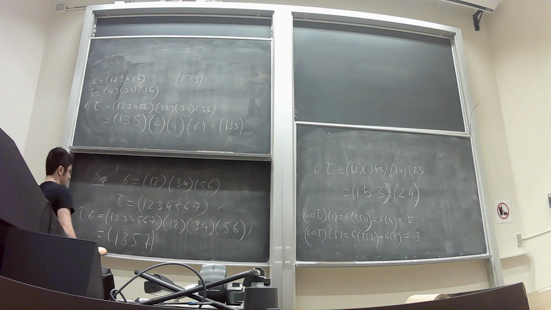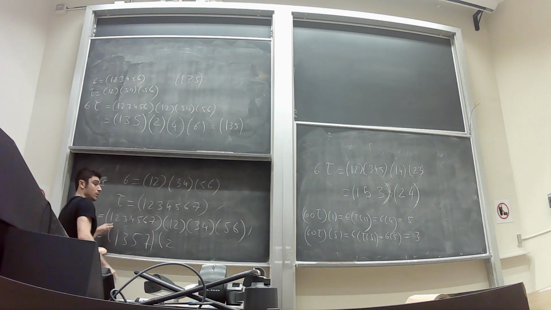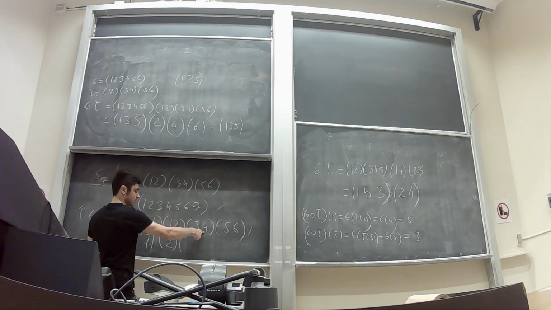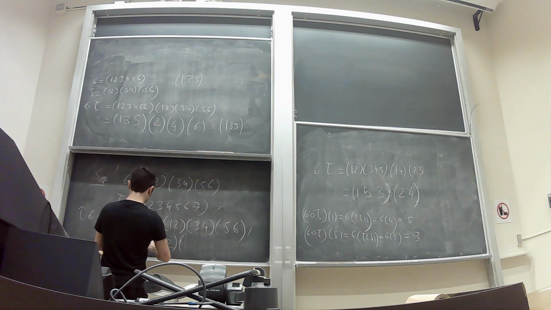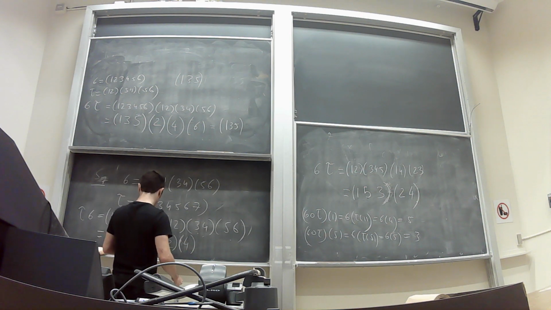What numbers do you have left? 2. 2 goes to, and 1 goes to, so 2 is fixed. 3 goes to, and 4 goes to. 3 goes to 4. Oh no, 3 is there, right? 1, 2, 3. 4 goes to. 4 goes to 3, and 3 goes to. 4 is fixed. 1, 2, 3, 4, 5, and 6 goes to 5, and 5 goes to.